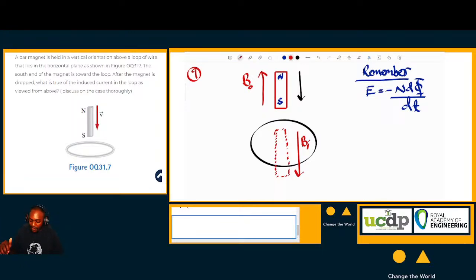So our magnetic field now, we can see it's going down. Since our magnetic field is going down, our four fingers, now this is quite difficult to illustrate, but we're saying that B induced is inside the circular loop. If you grip the circular loop at one position, if you grip it here with your hand, you will see that your thumb will point in this direction.